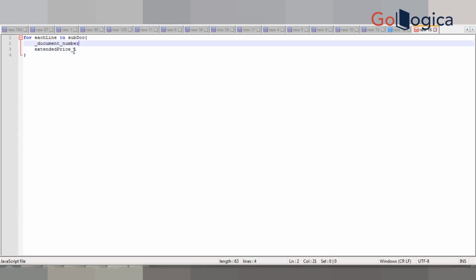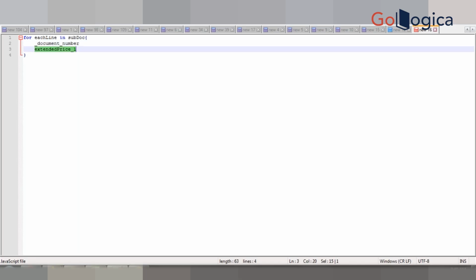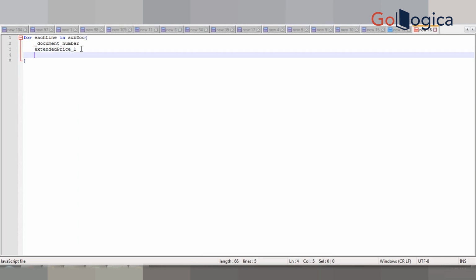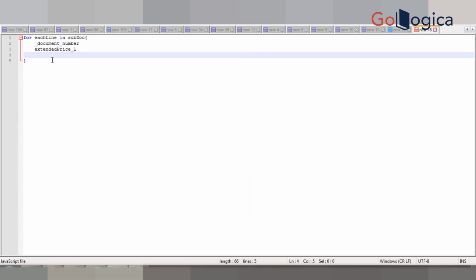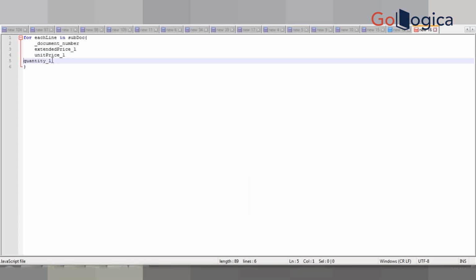Okay, we have document number and we have extended price. This is where we are going to do some calculation and return the value to this extended price. For calculation we need quantity and unit price. Let's copy those values also. Why I'm doing this is the best practice to avoid spelling mistakes. If you write the variable name spelling wrong, it won't set that value. It can't find that attribute and it can't set the value. So that's why we do this. If we are confident enough, then we can directly type the variable name. That's not a big deal.